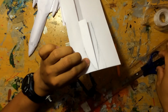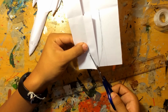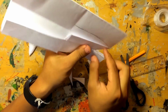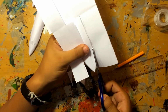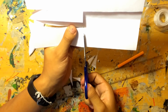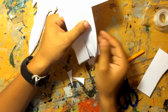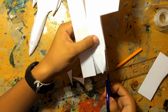So basically, you're gonna cut everything except the front and the back pieces of paper. And these flaps are basically what's gonna make the aircraft more 3D. It will give the fuselage some shape.